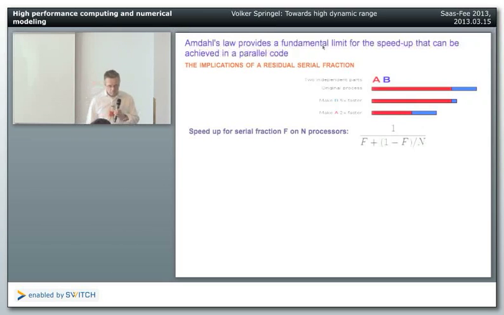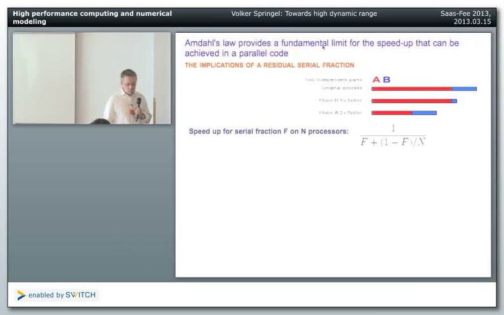And parallelizing it traditionally means you speed up each of these steps individually. Maybe you work on A, you make B, in this case, 5 times faster, you make A 2 times faster, and so on. And there will always be some fraction of the time which you cannot make faster. And that's called the residual serial fraction.